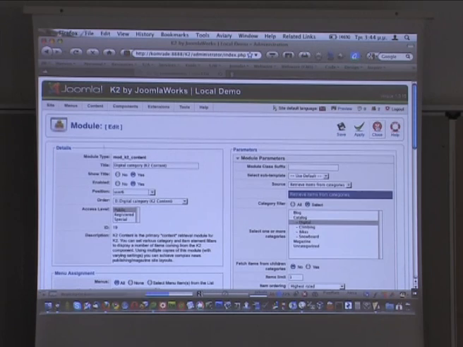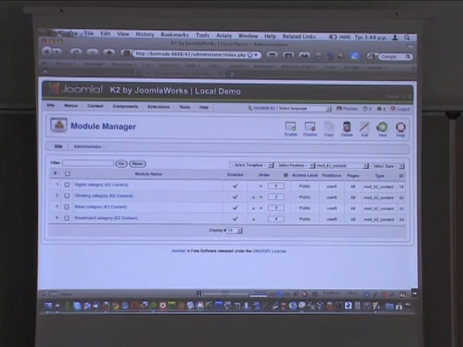So this concept is also available, if I recall, on mod K2 users as well. Yes, because mod K2 content and mod K2 users are the two modules that you will most likely skin differently.